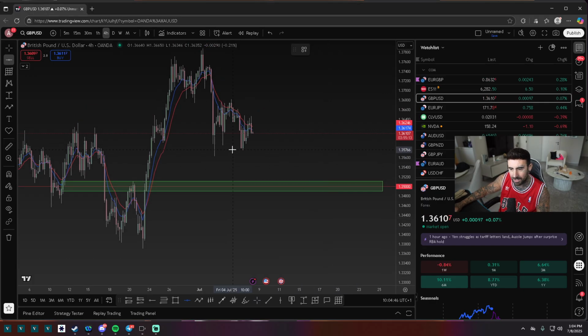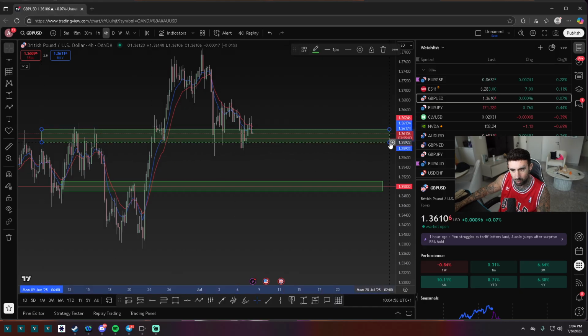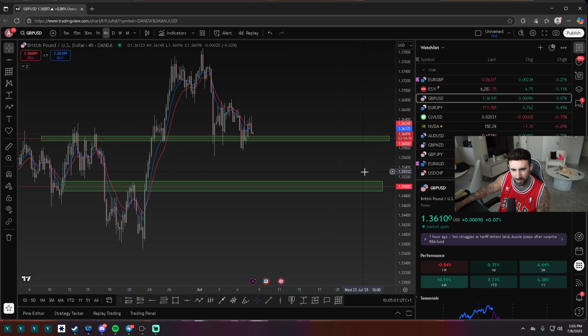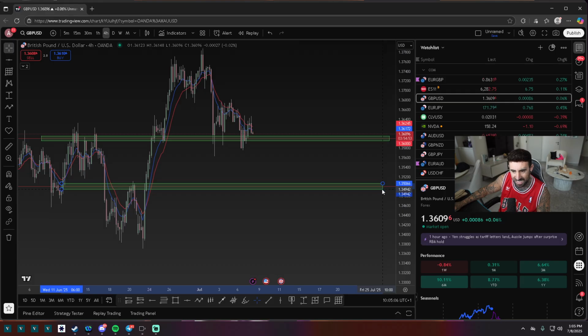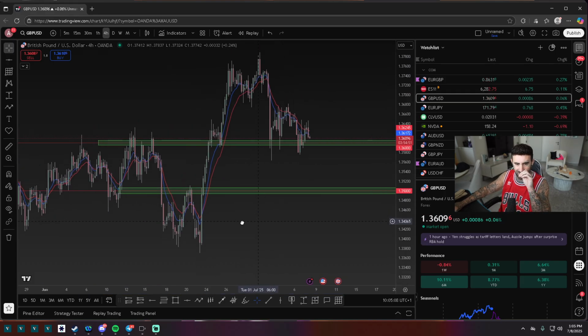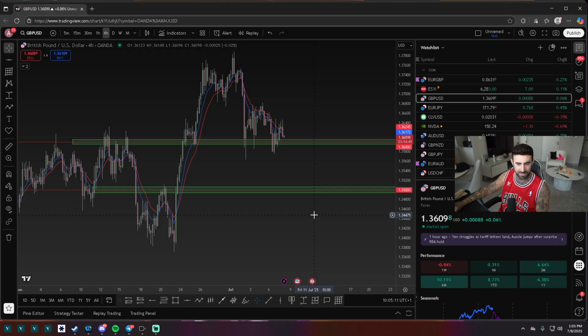And then I would get the horizontal tool again, put it on price 136, and then I would draw my box around like this. I'd be a little bit thinner with the boxes because I know the price can react from that level, but you can see visually it looks a lot nicer. So start doing that on your chart work and start implementing it into your strategy, and you will start to see things a lot clearer. Market structure will make a lot more sense.